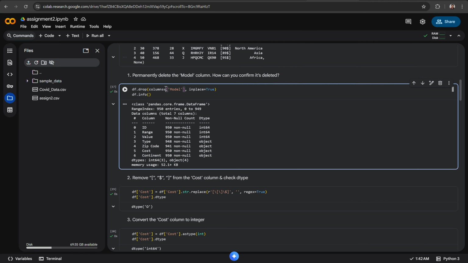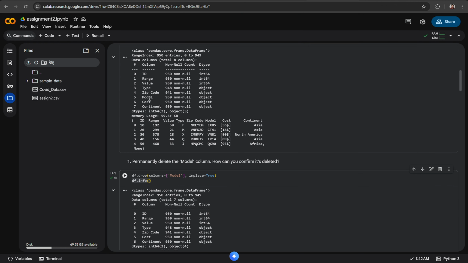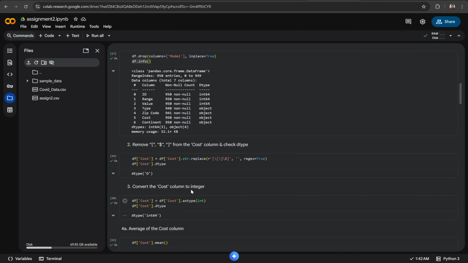And then after dropping the model, we check our info and our data frame, and as you can see here, we have 7 columns left without the column model.